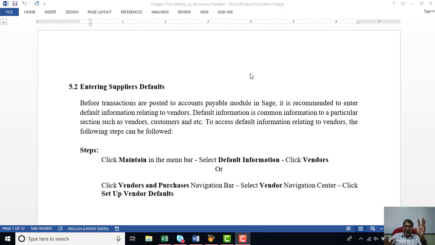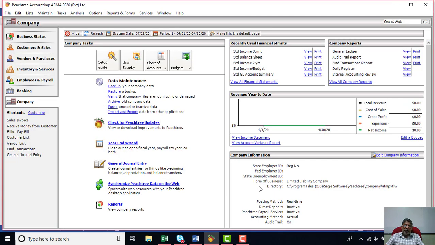But in other ledgers, when you are coming to the other ledgers such as the suppliers, customer and also the inventory ledger, item number 1 is going to be the default setting, right? To access the default, there are various ways we can access into the default. Now let's look at first of all how you can go to the default window. Again, we can use three different methods.